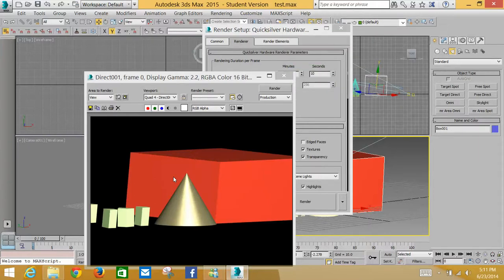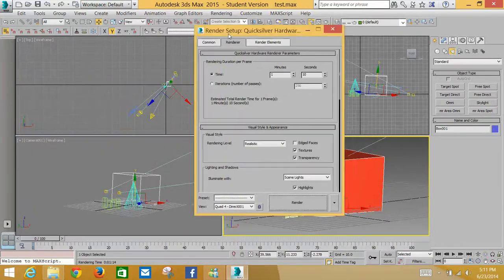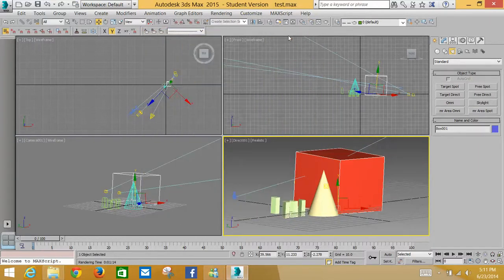And that's, you know, not a big difference. Play around with it, see which one you like best. That's your rendering.